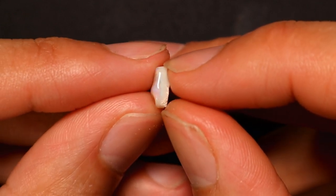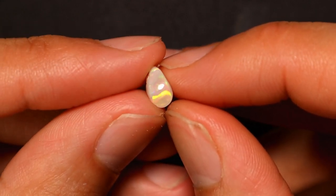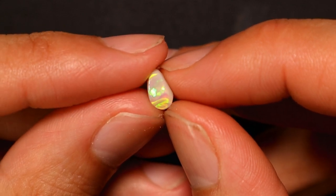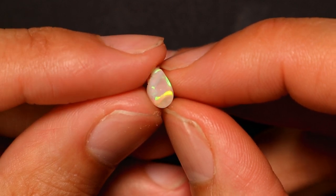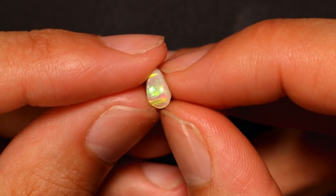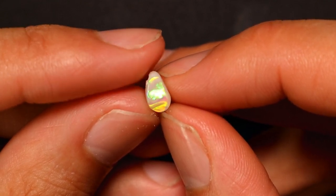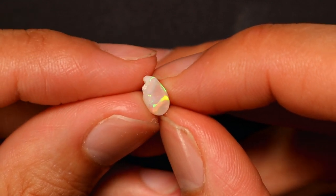It probably can't really be set. A claw setting would likely make it crack, and a bezel setting is tough because it's an undulating face like this — not even sure if that's possible. Maybe with a little bit of clever modification it probably is, and it's something I want to play with when I get into jewelry making. All in all this might just have to be a stone that sits in a little case for a while. It came from a $50 Lightning Ridge opal parcel, so you're not expecting top quality gems anyway.